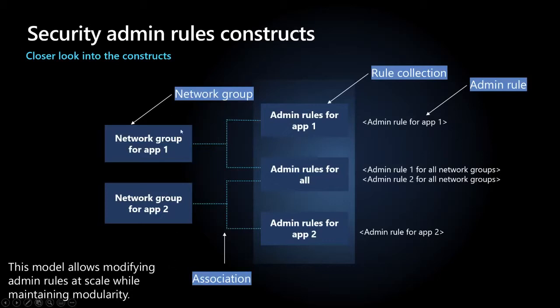So just to recap, you want to create network group, a logical grouping of network resources, virtual networks, and then you create a rule collection and you associate them. You create association between network groups and rule collection, and then your security configuration will be created, and then you commit this configuration to network manager, and network manager would automatically apply the configuration to the VNets in the network groups for you. Okay, this is how it works.